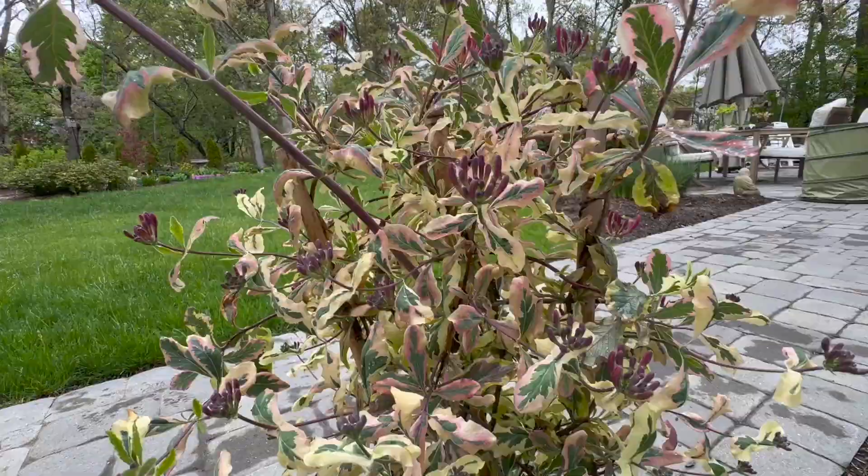I got mostly everything planted in. One thing I wanted to mention about the tomatoes: when you're planting your new tomatoes and they already have buds on them, it's a good idea to pinch those off. I know it seems counterintuitive, but you want the tomato to work on establishing a nice root system for the next couple of weeks — there's plenty of time for it to set fruit. So even on this one, I'm going to take this whole stem right off. Get rid of it so it doesn't have to stress.